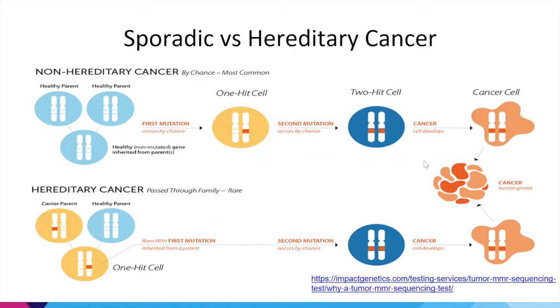But with hereditary cancer, that individual is born with one non-working copy because they have a mutation in that gene. And that is most of the time inherited from a parent, either mother or father. And so we kind of describe this as being one step closer to developing cancer. So that doesn't mean that this individual will ever develop cancer, but they're one step closer. I also want to point out that this isn't true for all of the hereditary cancer genes, but this is for many of them.